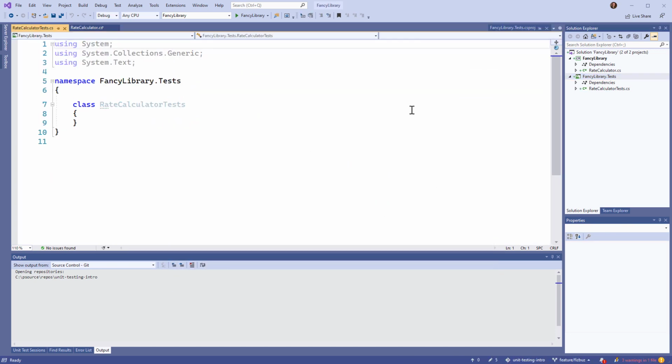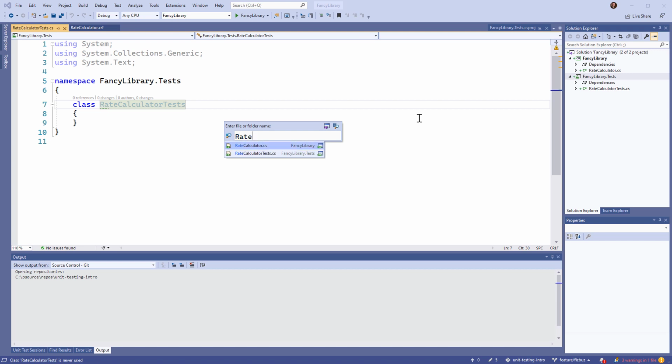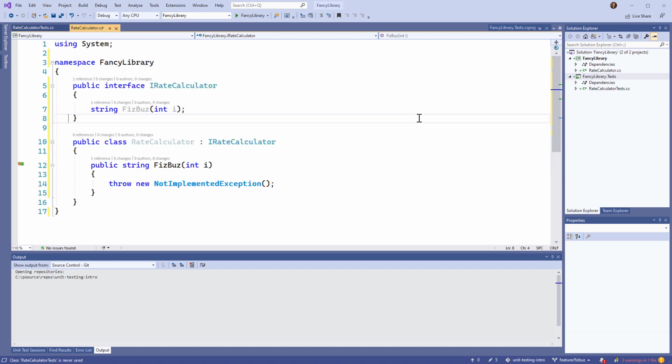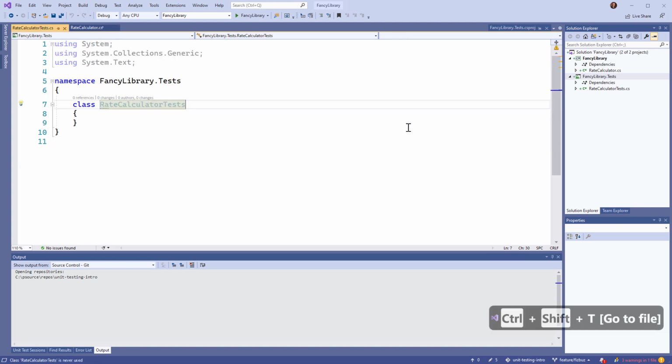Calling it like this is actually pretty convenient. It gives you an ability to go from the class to the unit tests. You can start typing RateCalculator, and you can switch quickly between your class and your unit tests. That's very convenient.